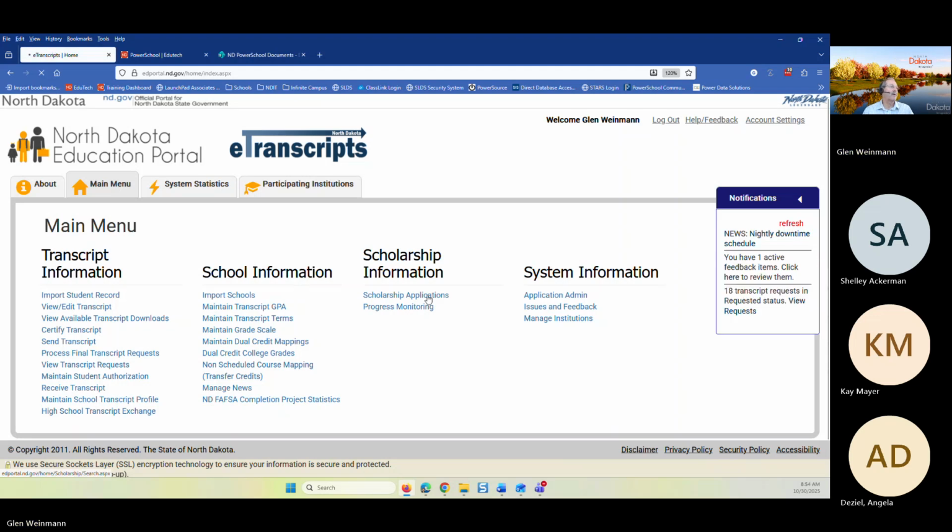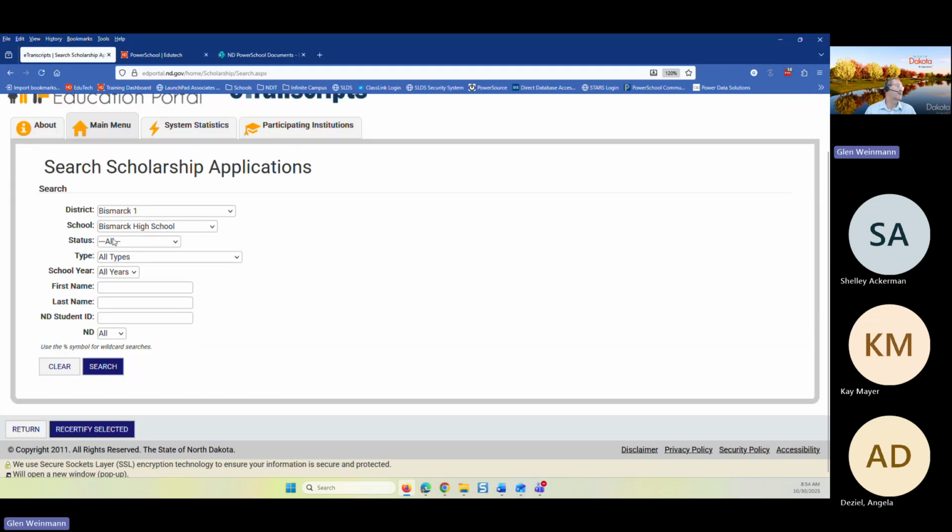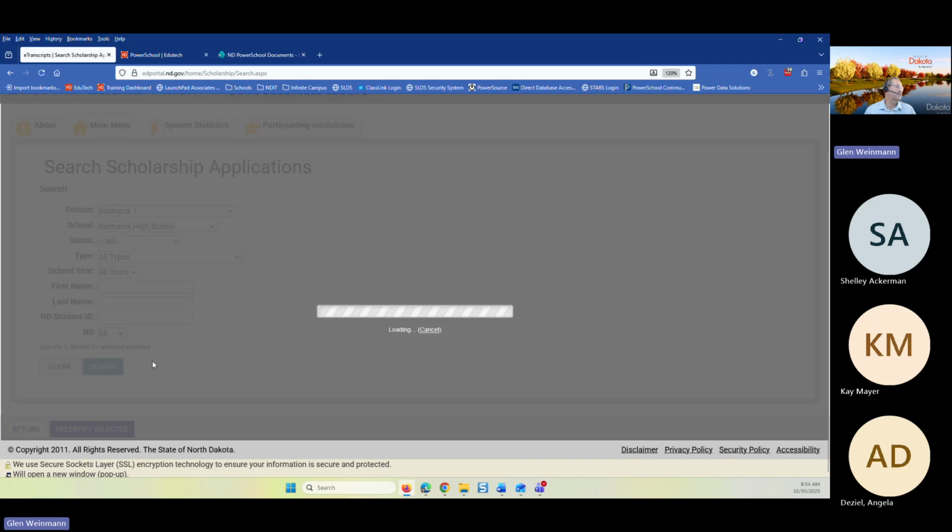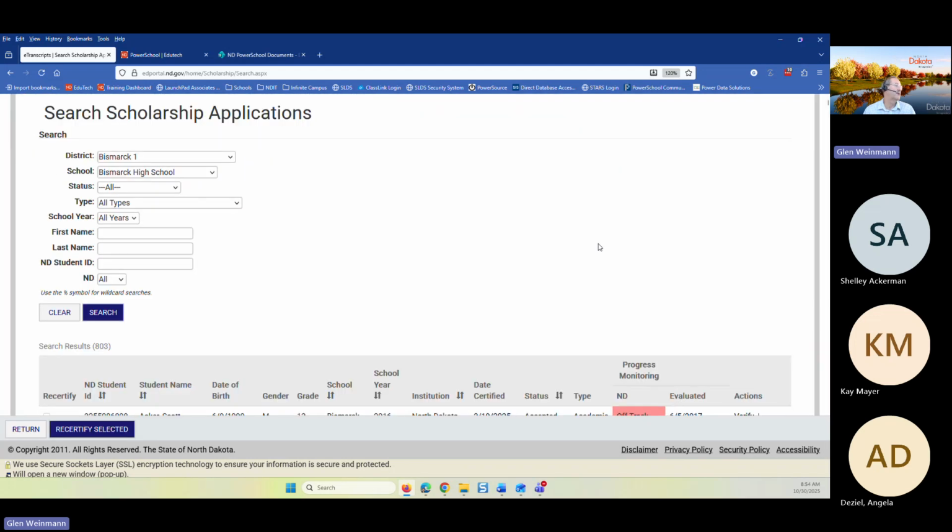Okay. Scholarship apps. Here's where you can go ahead and take a look at the scholarship applications that are being completed. I don't want to get into the personal data here for students, but I can show you the heading and you can do that search also and see what's there. So you're going to have the students, the gender, the institution that they're looking at going to, and down here you're going to see whether they're verified or not. That can be really handy for them. Again, that school counselor when you're looking at scholarship applications.